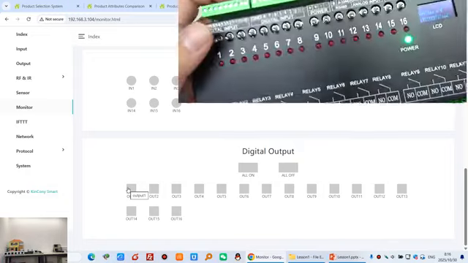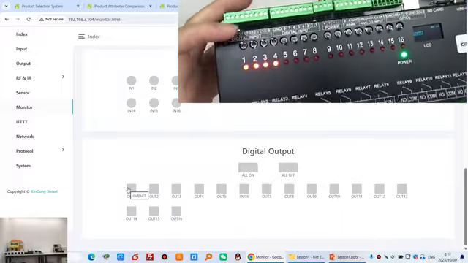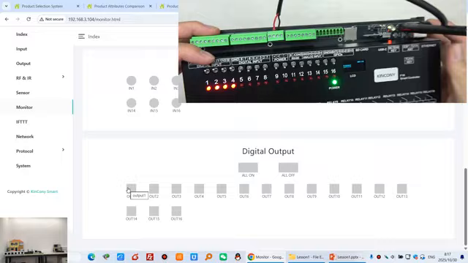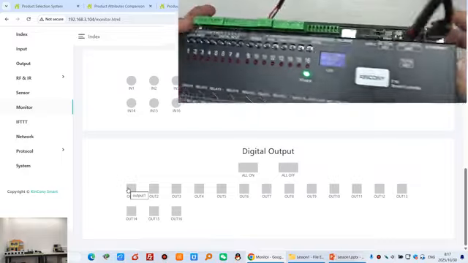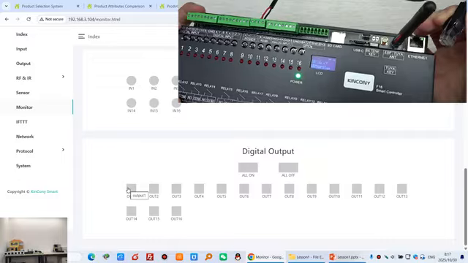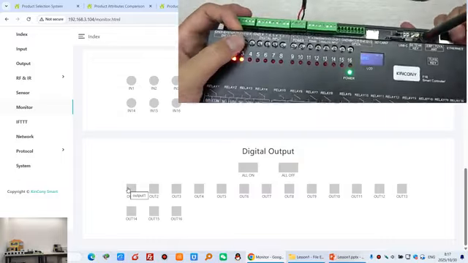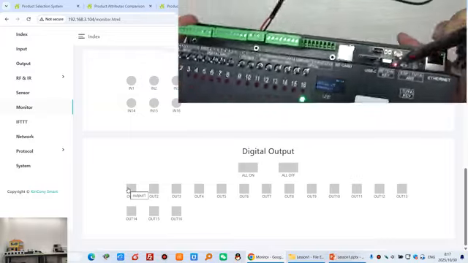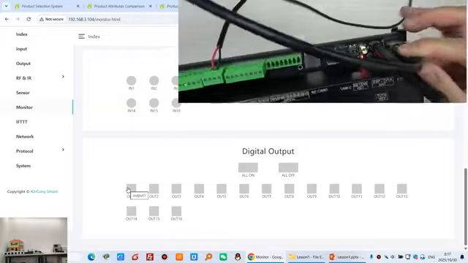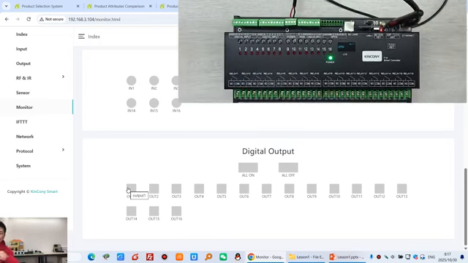And also this has a menu control button. If you don't use the software and the controller, or the internet is broken or the network is broken, you can also use this menu control button. For example, if the Ethernet is disconnected, you can see I can also control the load on and off. This works without software and firmware, so that is the safety. Okay, let's look at this.